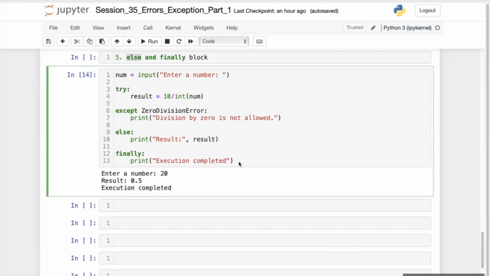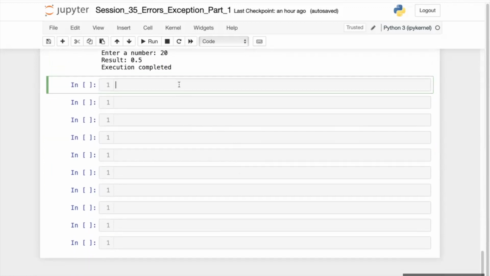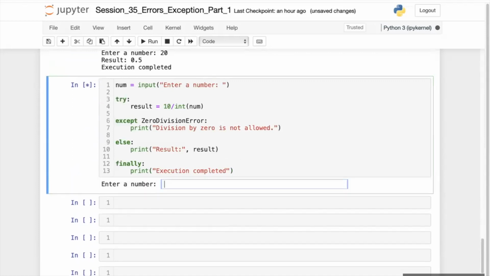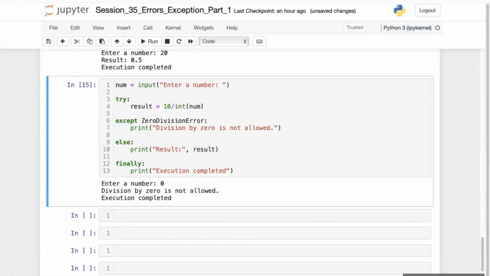Now let's take the same code, since I am not writing it, so that you can understand when you revise it. Let's run the same program, and this time put a 0 and run it.